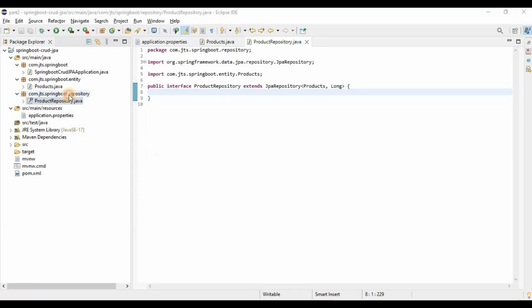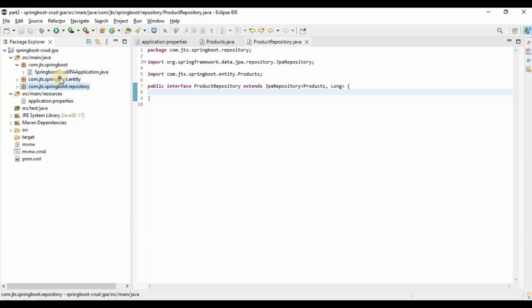Next we are going to create the service layer. Okay, so in the service layer we are going to create those services which will be responsible to create the product, save, then fetch the product details, update the product details, delete the product details. So those kind of things we are going to write inside of this service layer. So let's create another package for this one.